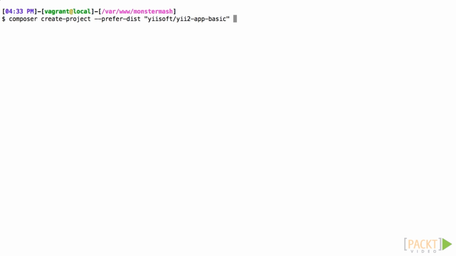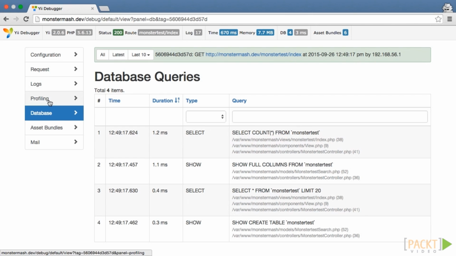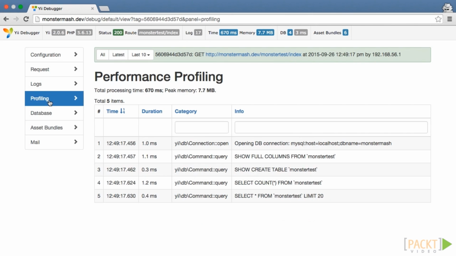Before we get into the guts of the framework, we will learn how to set up a virtual server on our PC, and then install the Yii framework on that server. Then, we'll learn the basics of configuring our application. Afterwards, we'll take a look at some of the tools that Yii provides to speed up the development process, but without sacrificing quality.